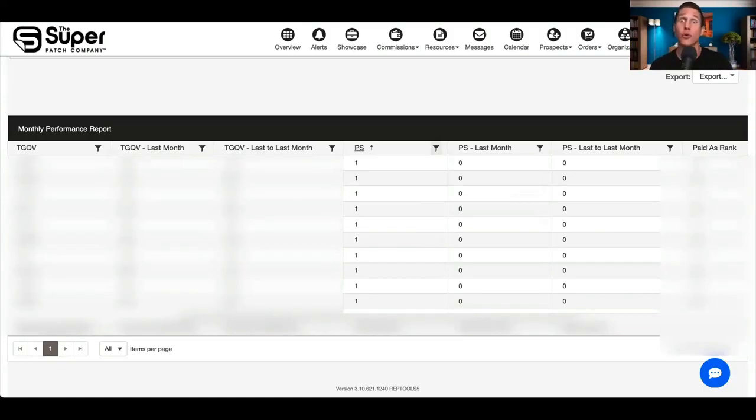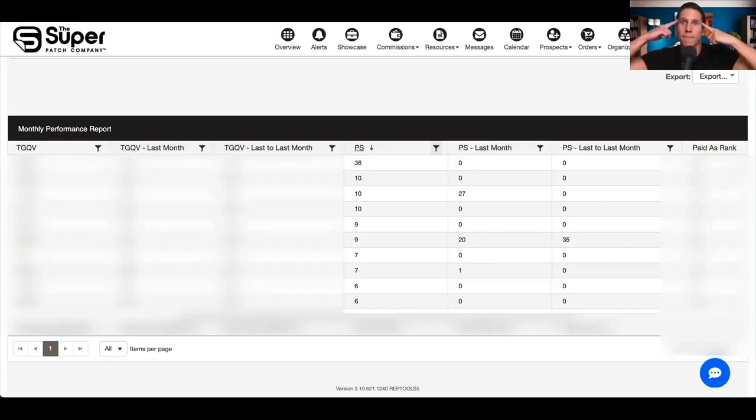And I want to sort it. So you click on the title of the column, in that case, PS. You click it one time, and it's going to go from the smallest number to the biggest number. I want the biggest number at the top. So you click PS twice, and then voila, it's going to sort it. And just like that, I know that this person sponsored 36 people this month. This sponsored 10. This person 10. This person 9, 7, 6, 5, 8.